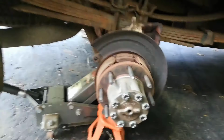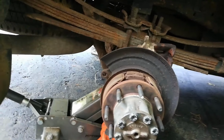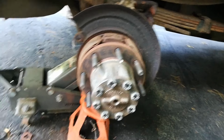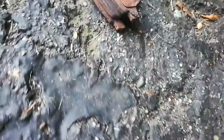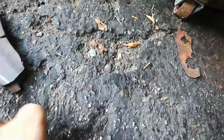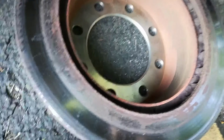So I'm doing my brakes today on the F-150 in the rear. They've been squeaking a bit, making some noise. Interestingly enough though, I took the rotor, caliper, everything off. There's actually a decent amount of life left in them, but the bottom one cracked and broke off and looked like it was just sitting there not doing anything. But this rotor's all messed up.